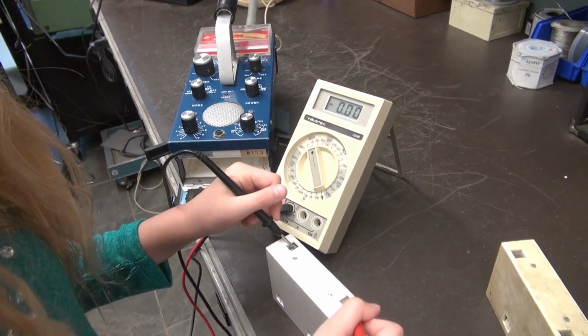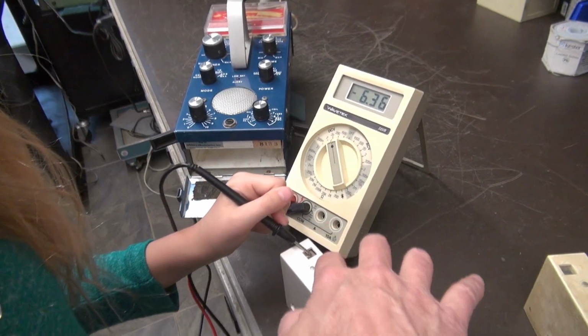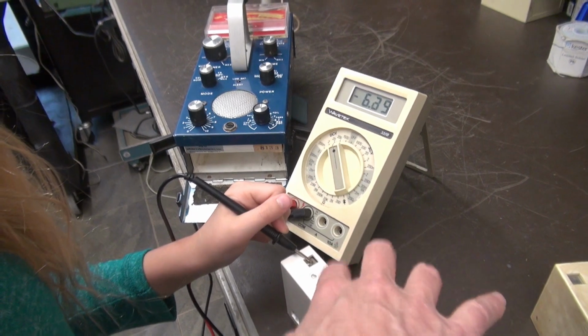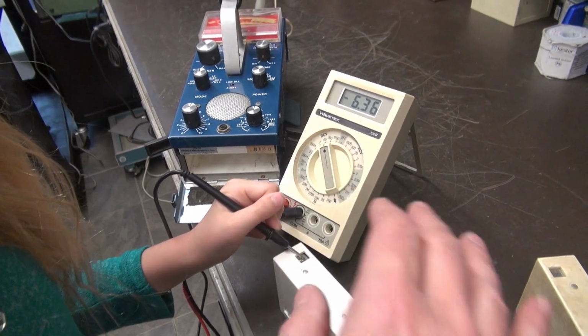Wait, hang on. It's okay. See there? It's 6.36. Now keep it there. See how stable that is? Oh, that was me, probably you moving the meter. It's okay. But see how stable that is?